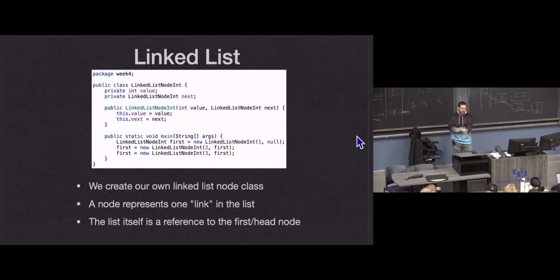And then just like an array, which was a reference to the first element in the array, and then we did math on the reference to find all the rest of the elements in the array. A linked list is a reference to the first node of the list, which we call the head node, the head of the list. And that's all we store in memory. If we have a variable that we think of as storing a linked list, it's actually only storing a reference to the first node of that list.